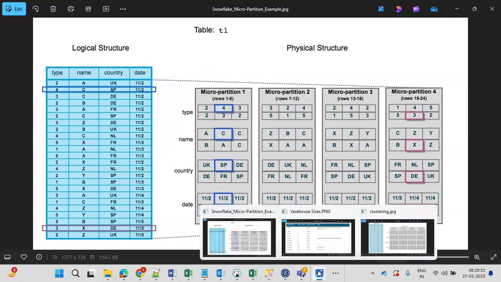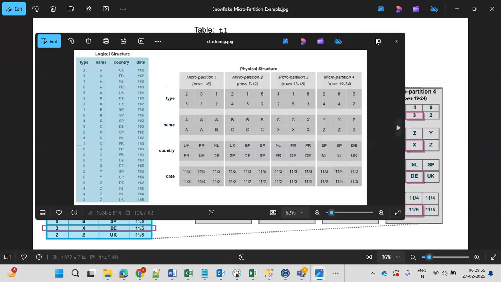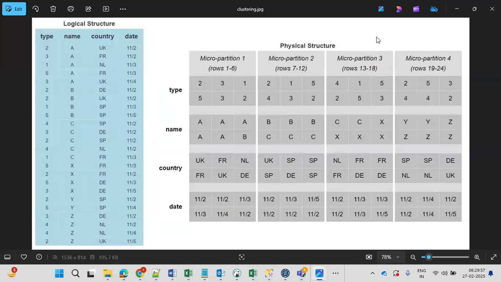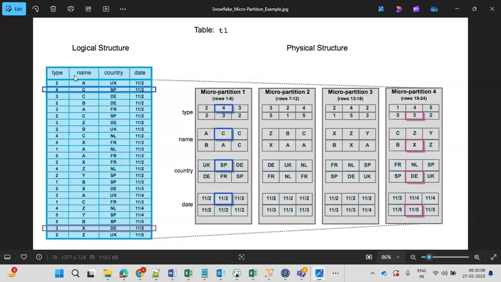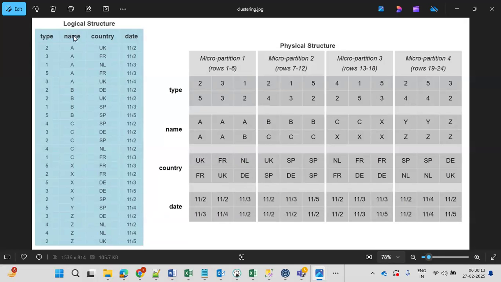I will show you. If you create a cluster key on top of this name column, data is sorted here. Earlier, data was not in a sorted format, A, C, B, like that. But with a cluster key on the name column, data is logically sorted, and the same sorted data is stored into the multiple micro partitions.